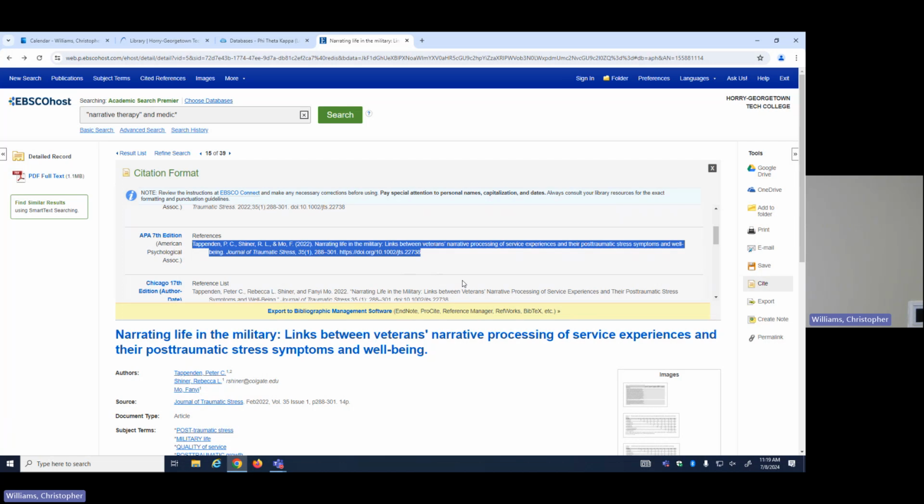One of the big things they tend to do with APA, the titles of the articles, you only capitalize the first letter of the title, the first letter of the subtitle, and then any proper nouns. This one, nothing's jumping out to me, but sometimes they over capitalize and they capitalize every single word in the title. So while they give you a good citation, you still have to double check it to make sure there's nothing to fix with regards to at least capitalization of the source.